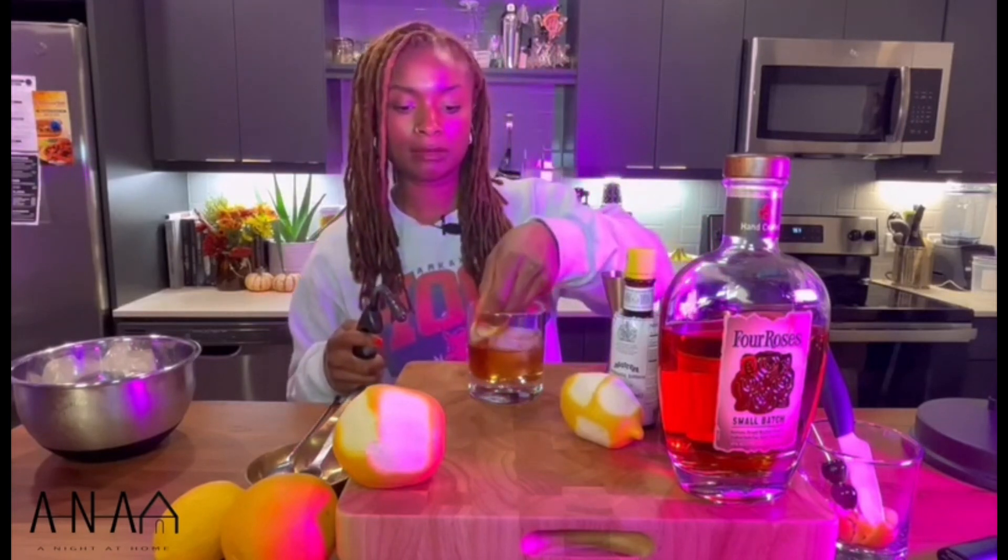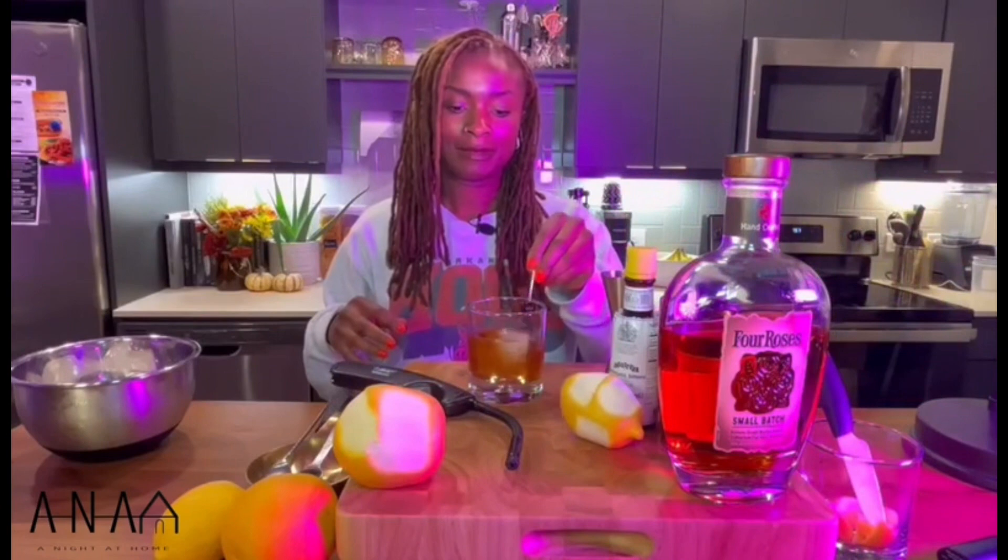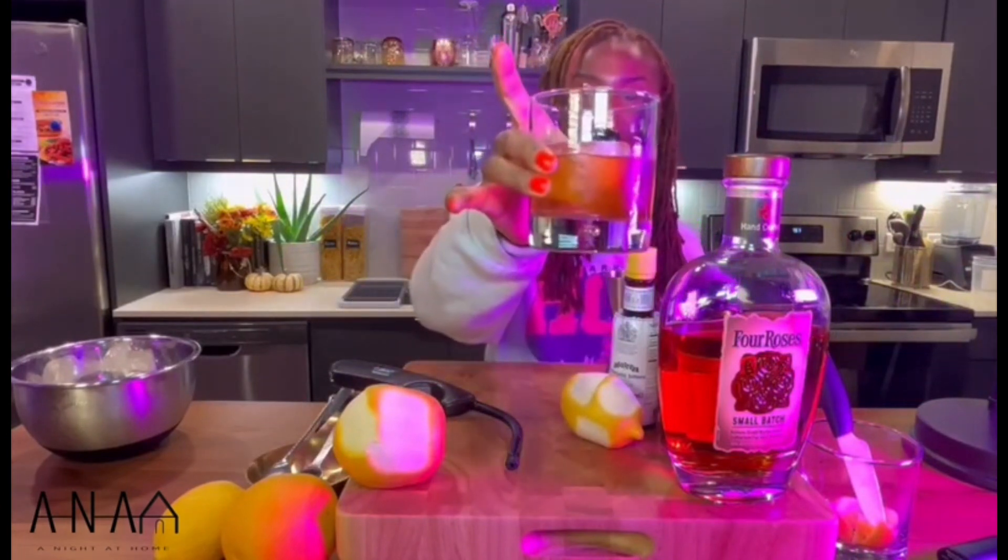I'm going to drop those peels in and add my cherries. And there you have it — the Old Fashioned cocktail. Thank you for joining me tonight. I hope you enjoy this. If you're having a date over, this is a really good cocktail that's great for yourself, a date, or anyone that enjoys whiskey. Let me know what you think and try it out. The next variation I'll be making is a banana Old Fashioned — another one of my favorites. I love going to different restaurants and trying their version of the Old Fashioned. So if you're ever at a restaurant, try it out and try it at home. Have a great night.